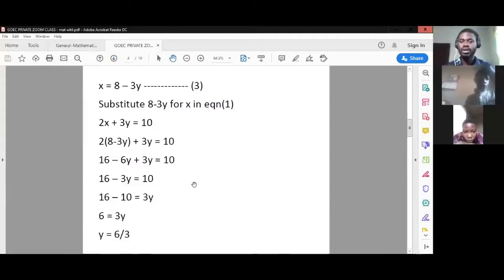So let me allow you to copy all of this now, very fast, because I see that you have been paying attention to the steps, and that is very important, because this is mathematics. This is not English or any other subject where you can just be writing and be listening. No, in mathematics, your eyes must be on the screen, because as I'm explaining, I am pointing at those things. If your attention is not on the screen, you are not going to see those parts where I'm pointing. So let me give you time to copy this before I move to the next slide. Do that very fast, and when you are through, you let me know.